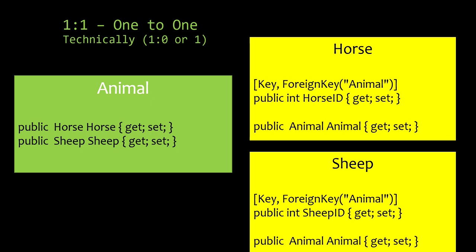So rather than having them in the animal entity sitting there null all the time, right? We can offload them into the horse entity, right? And it's using that same arrangement here. The horse ID will match the animal ID, right? The primary key of the animal, which is just called ID in the animal entity, and it will be the foreign key and the primary key in horse. Exact same thing for sheep. So all the things about sheep, wool color and wool quality and so on, we might store in the sheep entity. Just another example of how we can work with one-to-ones and how useful they can be in our database design.